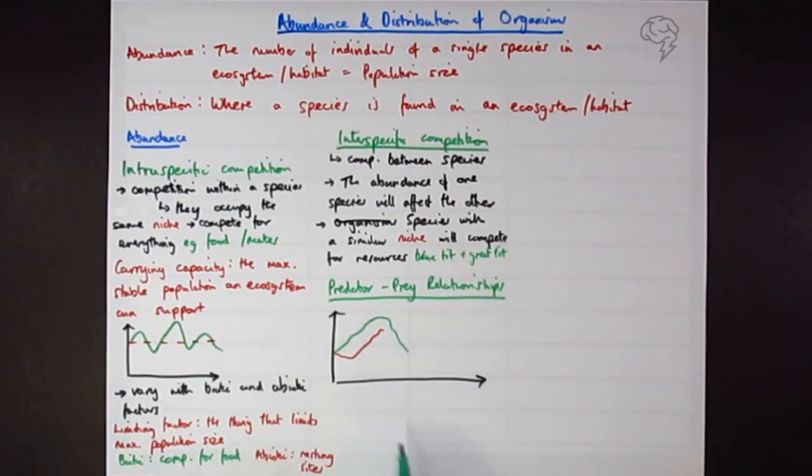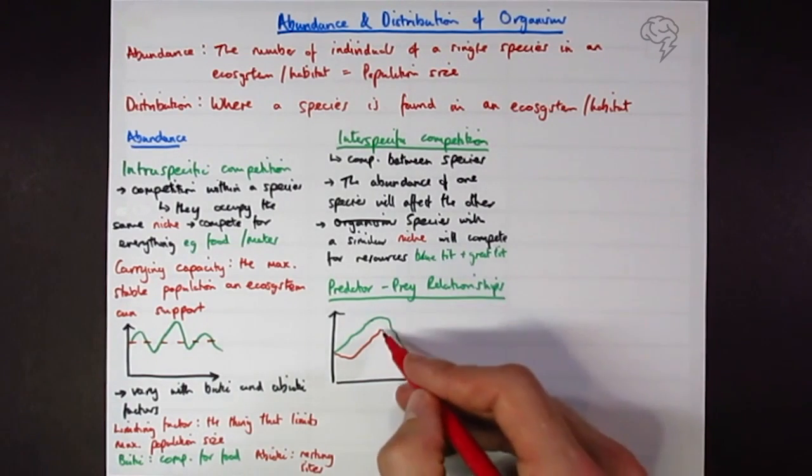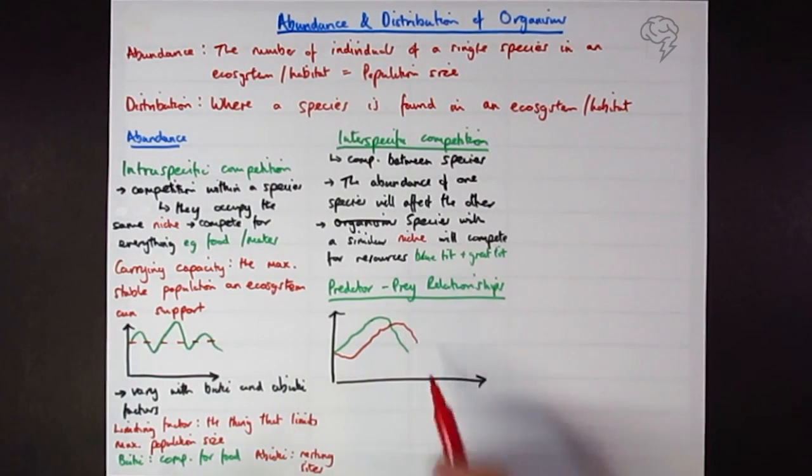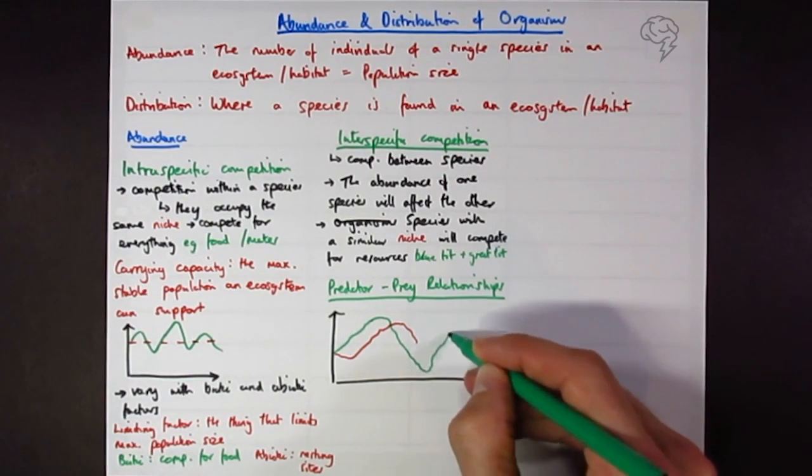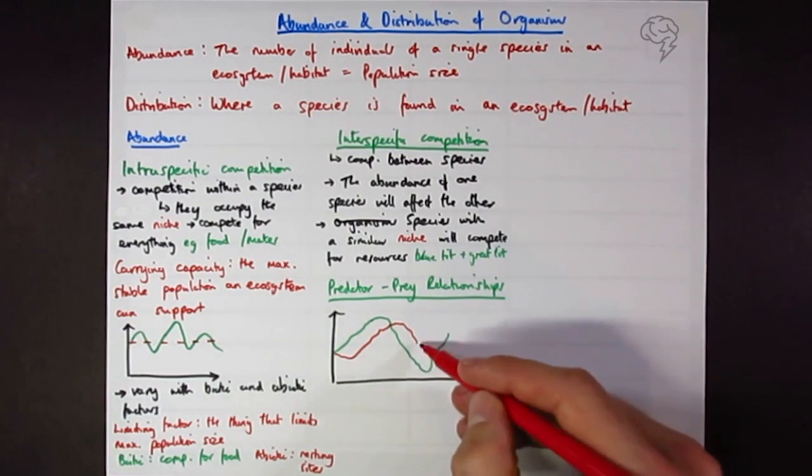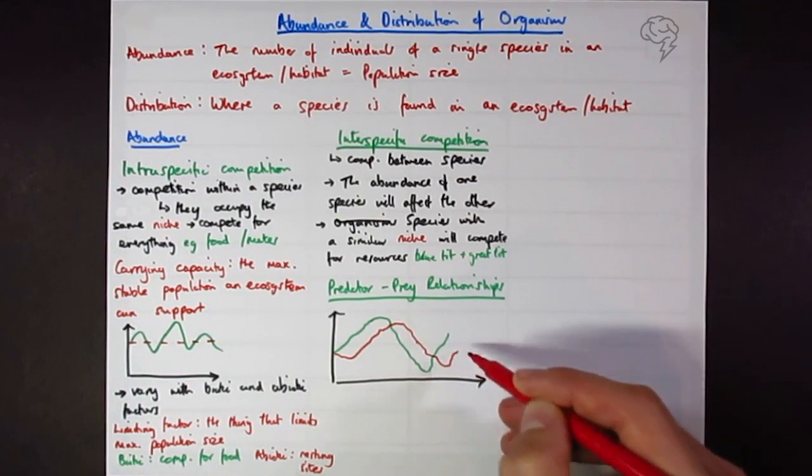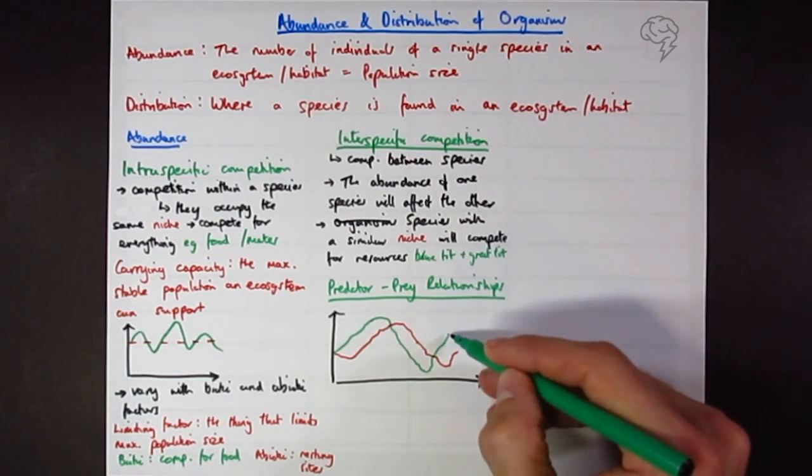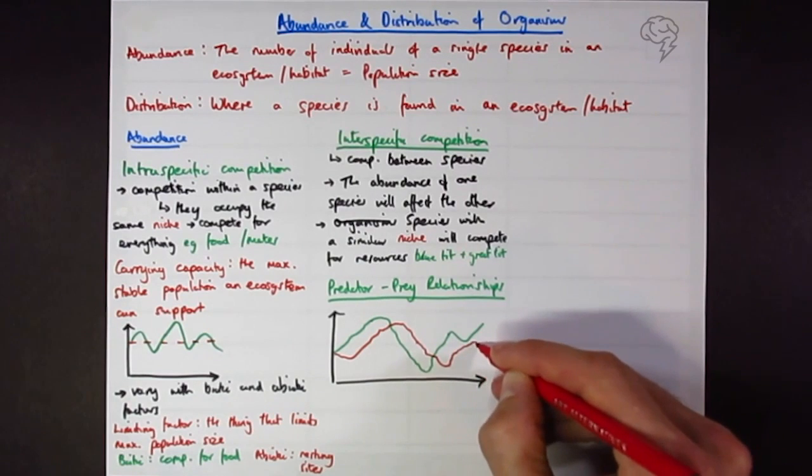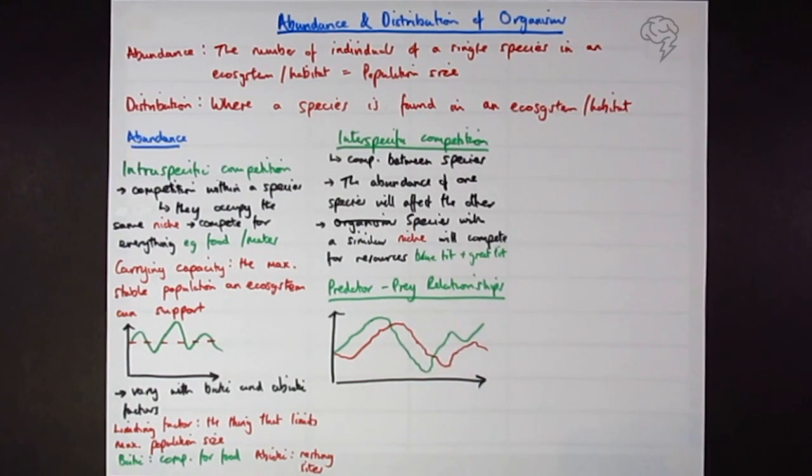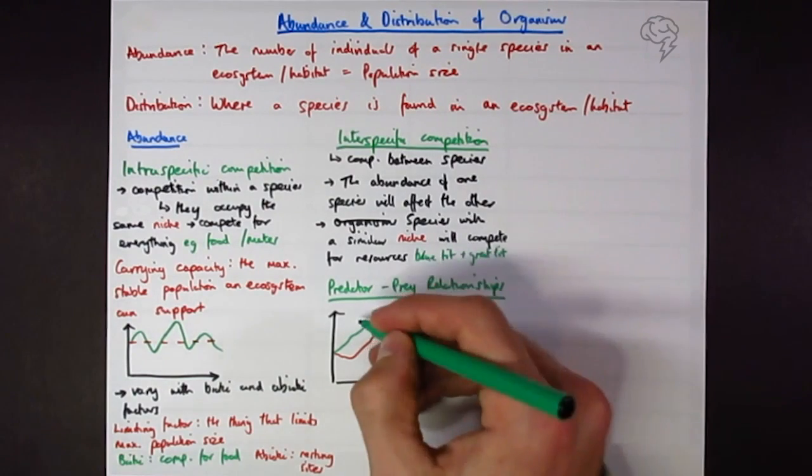And then the rabbit numbers are going to go down because of the increased predation. The fox numbers are going to probably continue to rise for a little bit, and then they're going to start to fall. Maybe the rabbits have a really bad year - they go right down, but they recover quite quickly. The fox population is going to mimic that. So these are never going to be truly straight lines. The fox peak is always going to be afterwards, and we're going to see it reflected like this. Depending on how complicated the predator-prey relationship is, if the fox is eating lots of other things and the rabbit's not a major part of its food source, then this is going to have a much less effect.